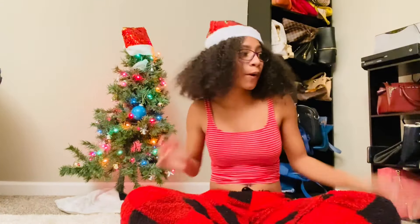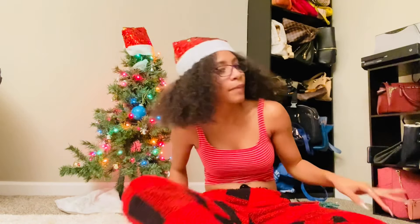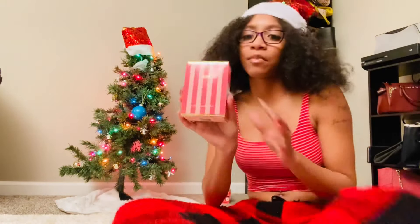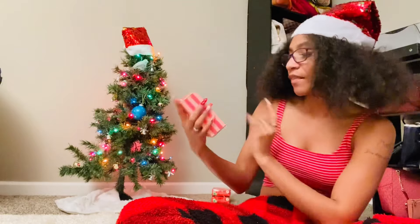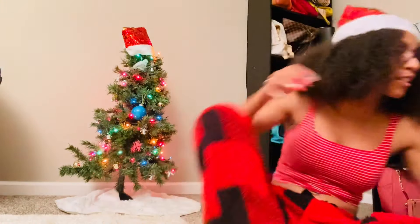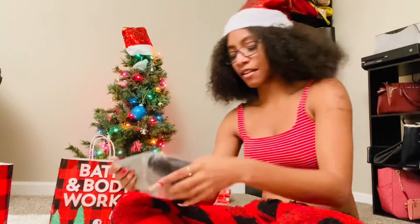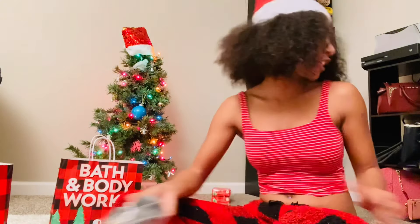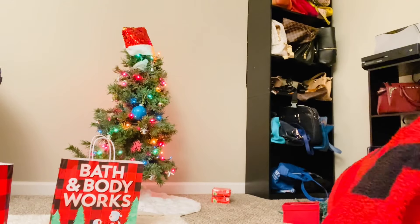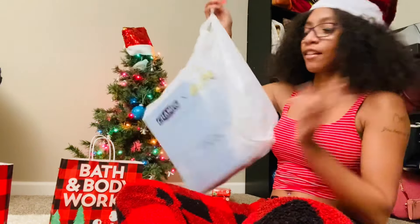Now for the fun part — I'm going to start wrapping all these gifts so I can show y'all some stuff. Some people might not guess this, and some of the other stuff I'm not gonna be able to show. I got somebody some perfume called Sexy Secret. I went to Bath and Body Works of course. I got somebody a little purse from Shein. I got somebody some shoes — can't show y'all the size but I got somebody some Adidas, because if I tell y'all the size they gonna know.